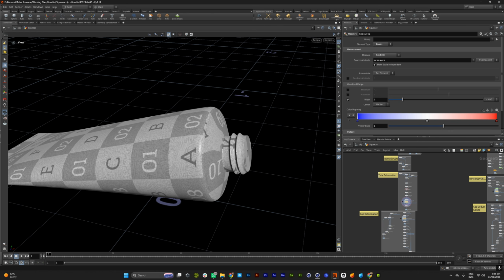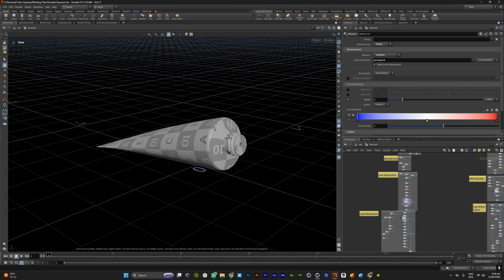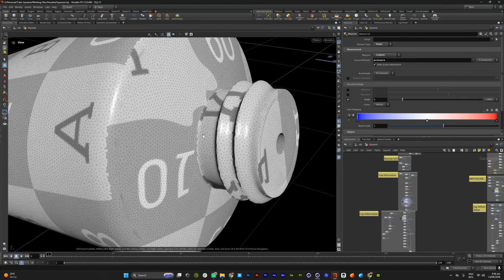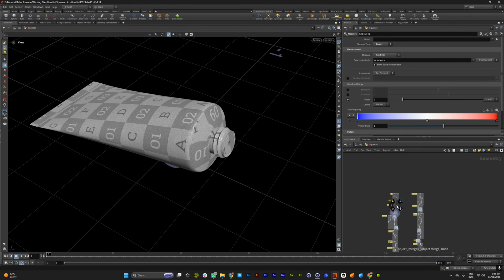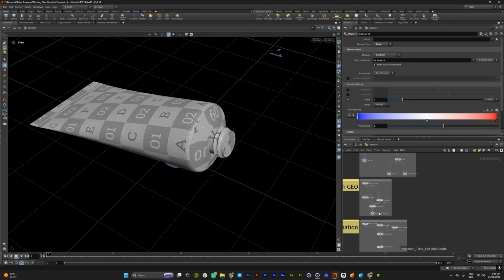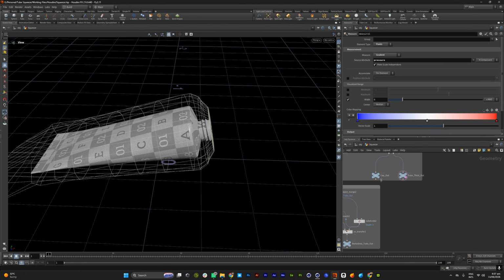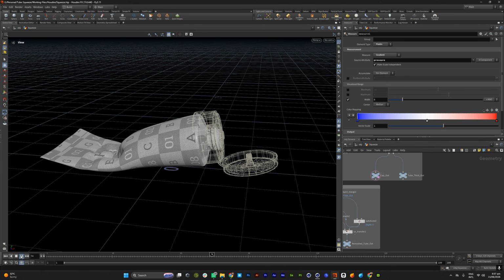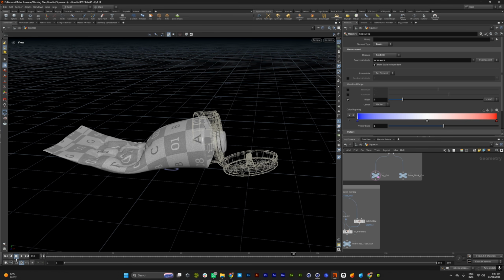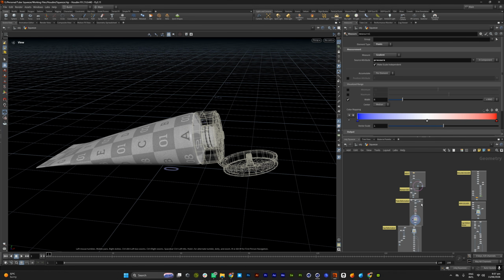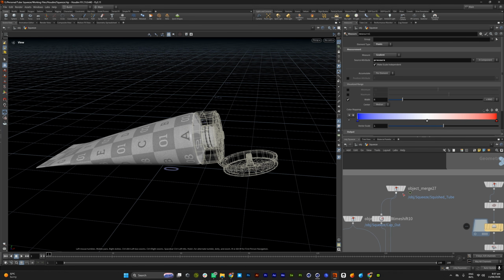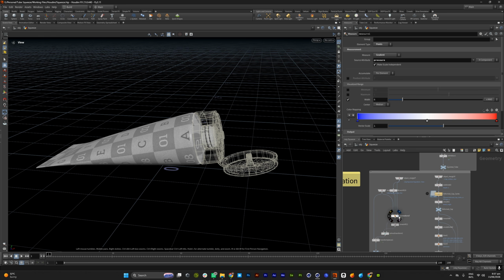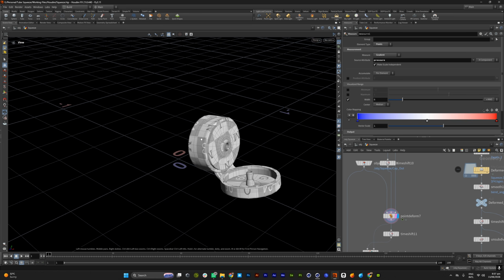in the whole process was to find a way where I could deform the cap along with the tube that is being squeezed, right? So here you can see it, the cap does not follow along with it. Now, what I ended up doing for the cap was I simply used a point deform node, right?